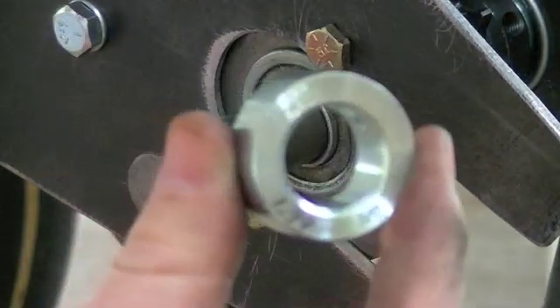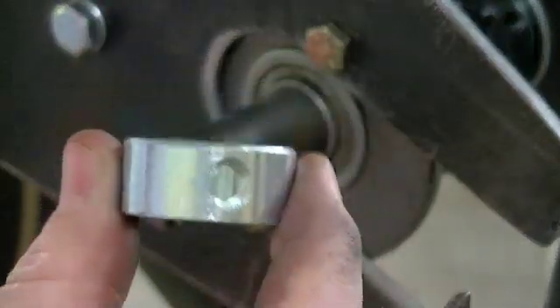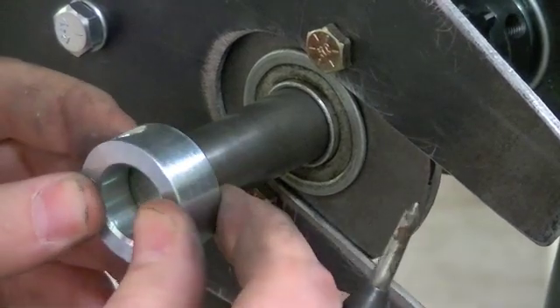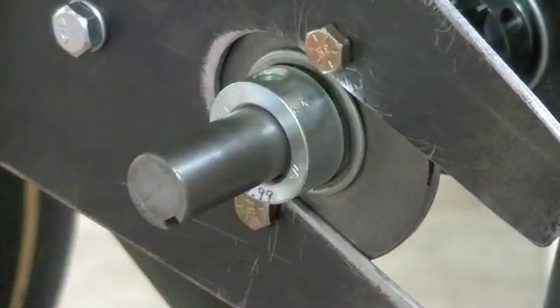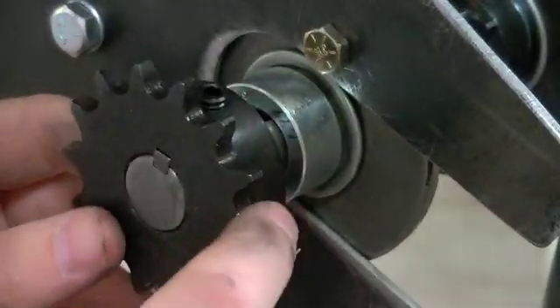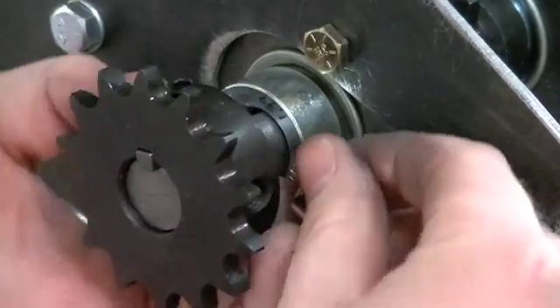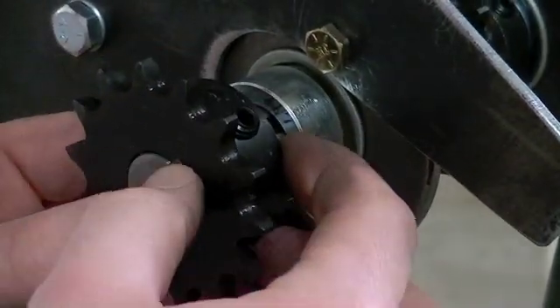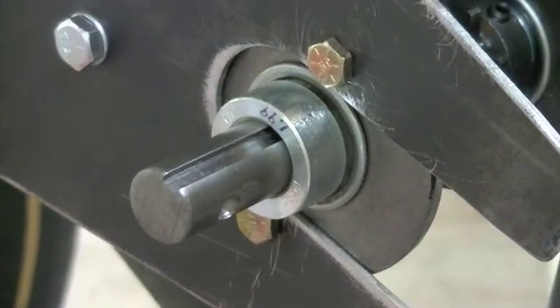So I got the locking collar, and on this one I did take the little set screw out because we're going to drill another little landing area for it. I'll slip that on there — actually, give me one second. What I wanted to do is go grab the outer sprocket and just double-check to make sure we've got clearance between the new locking collar and the edge of the shaft with the sprocket. So with the sprocket in place — yeah, we've got plenty of room, a half inch back there, so we're good to go. Let me go put this sprocket back and then I'll come back and work on this locking collar.